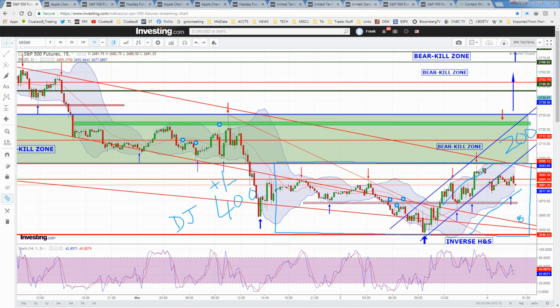Because what is happening here is what I am going with. Futures can open down here tomorrow morning, and no one's going to be in sight. Everyone's going to be AWOL or MIA, missing in action. That's fine. But at least I know that if they hold here, we're going to get another vicious bounce. That bounce might end right here at the 2670 level, the right shoulder. And then this could be the range that the market travels in for the next couple of hours. But if it breaks out above that, there's going to be another major resistance at this very large downtrend line.